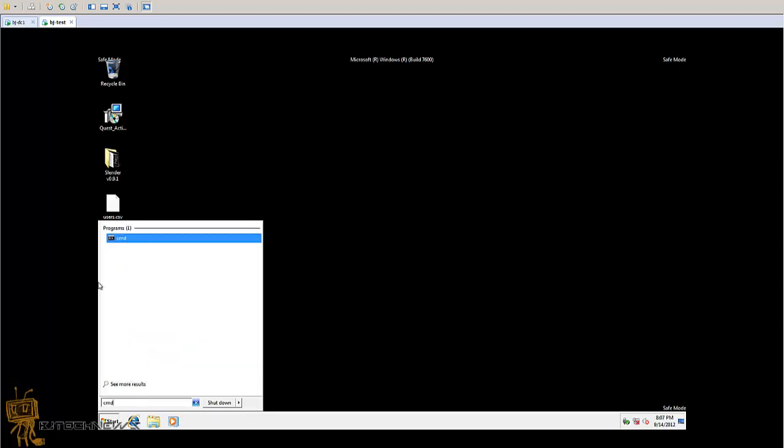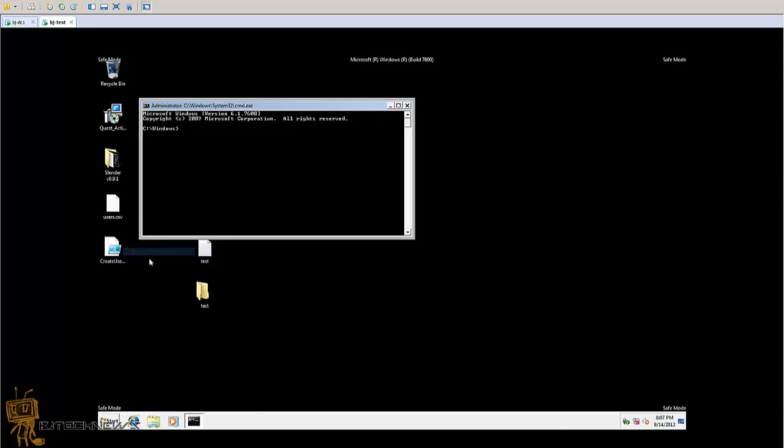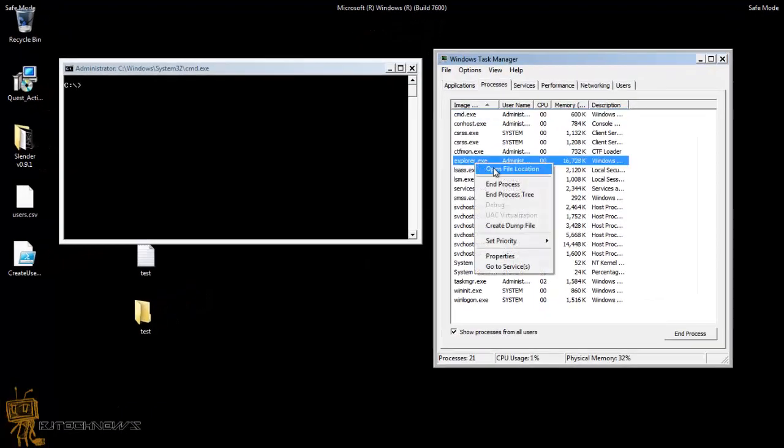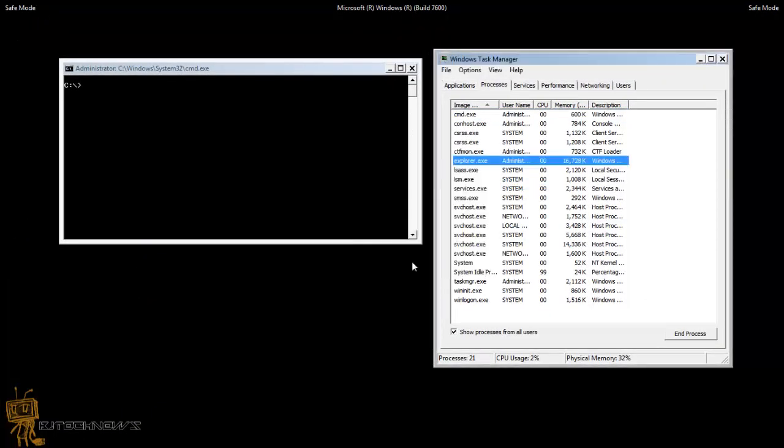So the next thing I did was, once I was in safe boot, safe mode, I did a CMD and I right clicked and ran it as an administrator. Okay, and the next thing I did was I started the task manager and I killed the Explorer. The reason why I killed the Explorer is because, believe it or not, the Explorer sometimes grabs hold of files and folders behind the scenes, and you will never know what's being locked because the Explorer is normally the one that keeps the stuff locked. And safe mode kind of flushes everything out, so good to go.